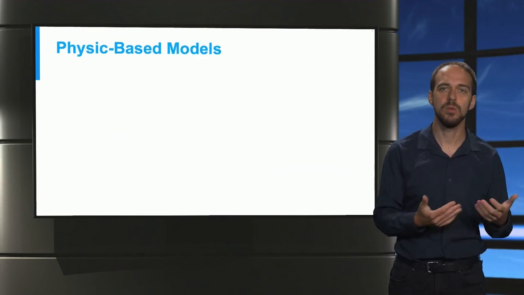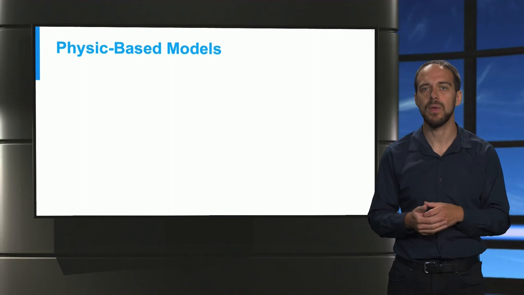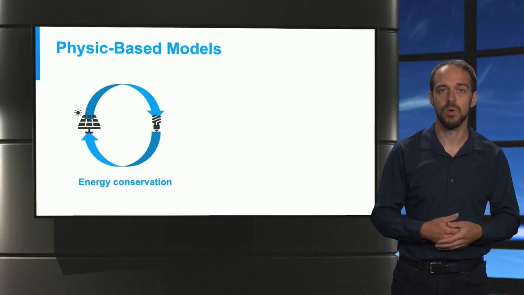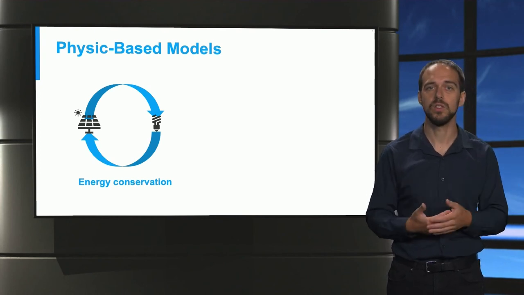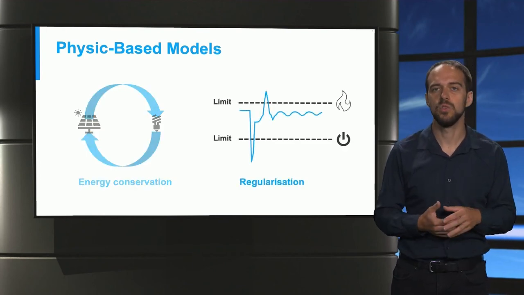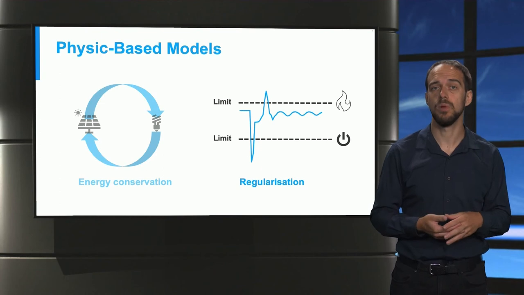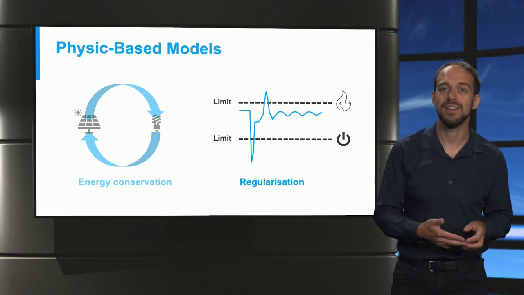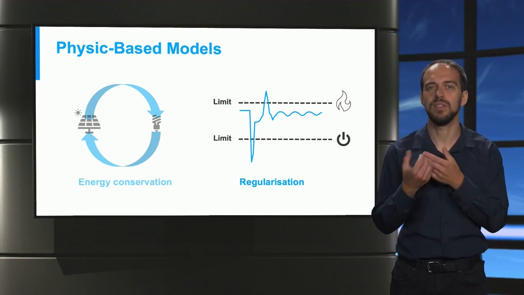Physics-based models are machine learning models that need to respect physics. So how can we integrate physics-based models with machine learning methods to make the best use of both worlds? The physics equation-based models are models where we know equations such as energy conservation. But perhaps we can also use those equations to enhance and support the learning from data. For instance, those equations could be used for regularizing the model to add information and improve an ill-posed learning problem and avoid overfitting. So the challenge is, how can we use those physical equations to regularize and train the model most effectively such that it knows where to search for and what kind of data to use?